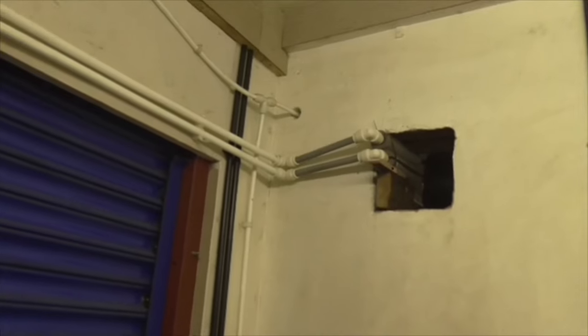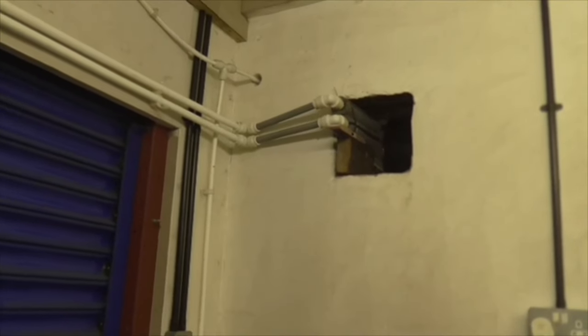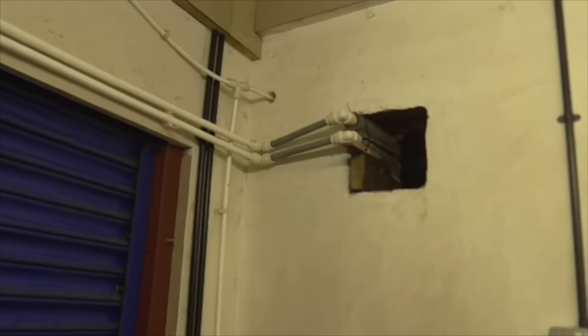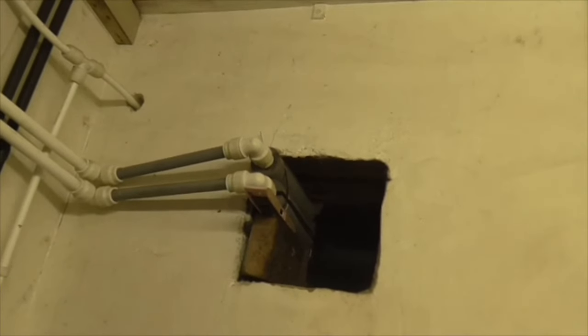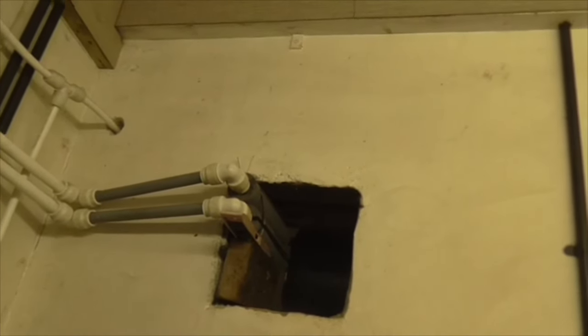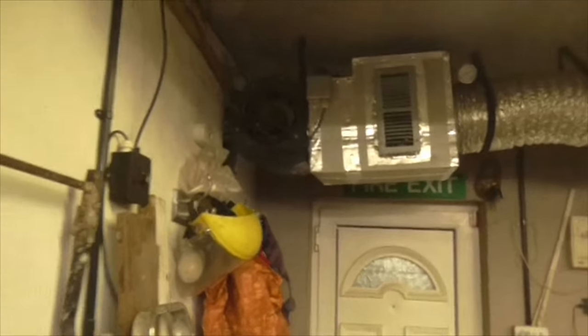But I'm convinced that it's either a blockage in the heat exchanger, which is very unlikely because I'm sure I blew it through and I'm sure I cleared it. But what I'm going to do tomorrow is pop to the plumber's merchants and get another automatic bleed valve and another couple of Ts with a 15mm branch, and then we'll see. And if that doesn't cure it, I'm going to take the heat exchanger down and see what the hell's going on, because it's almost time for heating.